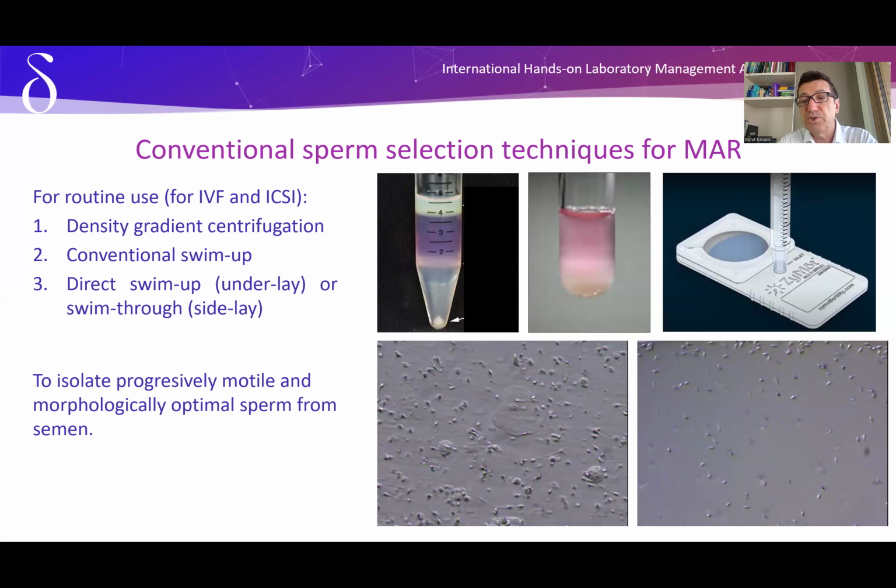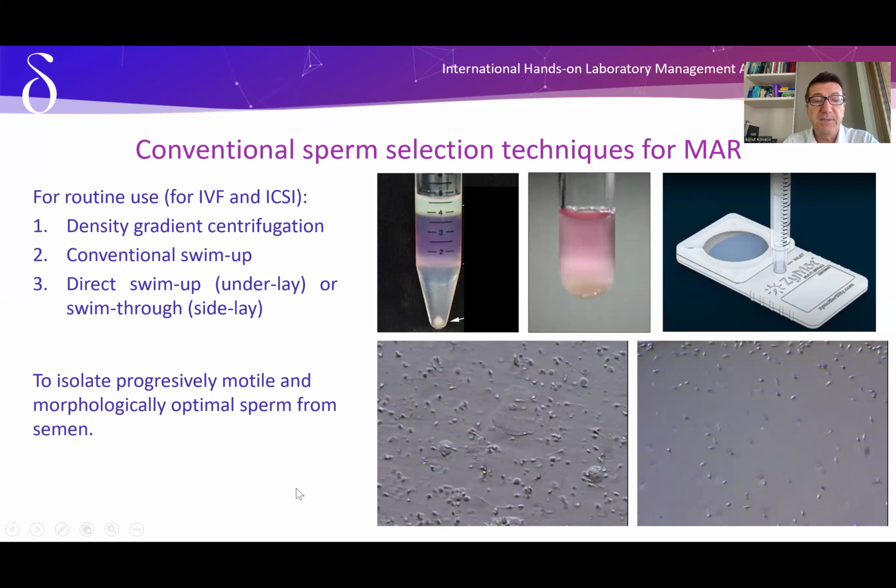A very similar principle is used in commercially available devices we call microfluidic devices, but in fact this is not a completely microfluidic device. The method could be called the side-lay method because the ejaculate is injected into an inlet on the side position of this plate, and the sperm are then swimming through the channels and through the grid to the culture media, and this larger opening represents the outlet where the semen sample can then be used for MAR techniques.